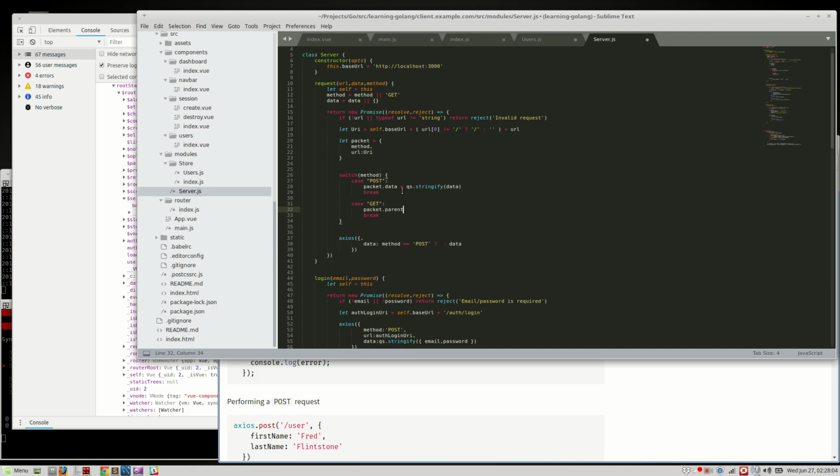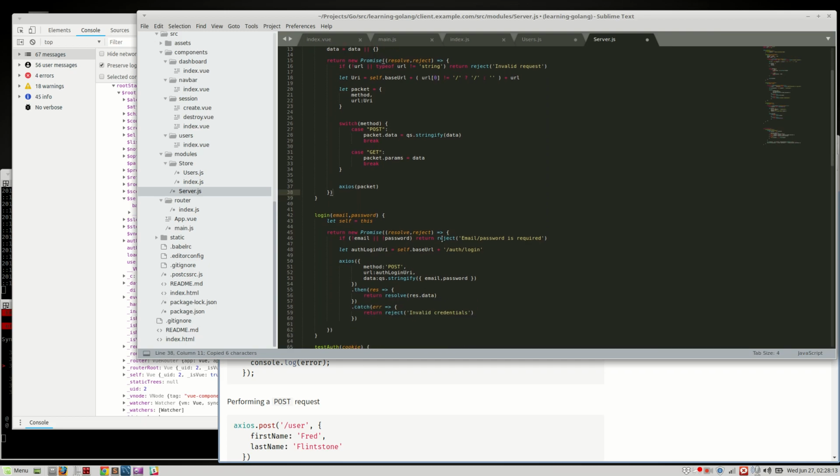Packet.params are equal to just data, and then we pass in this packet like so into the Axios module, and then we can do then, let's see, then res, resolve res.data, and then catch reject.